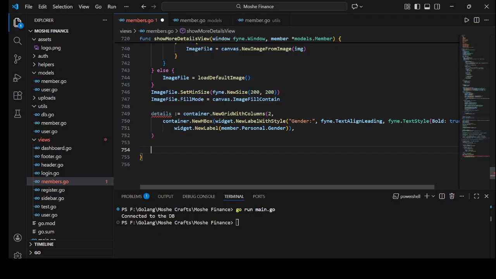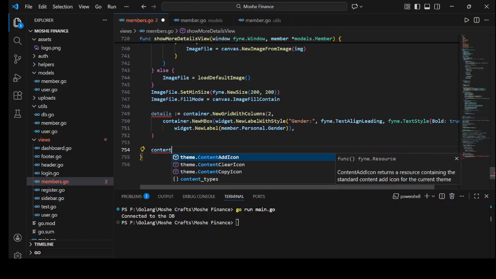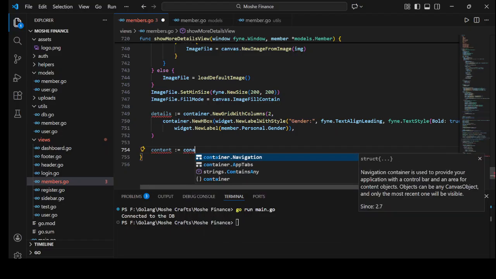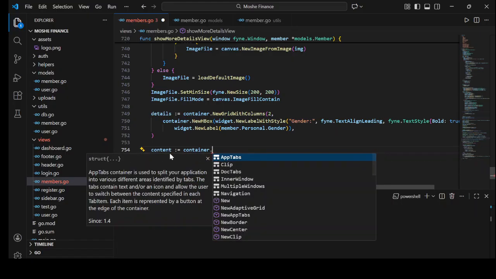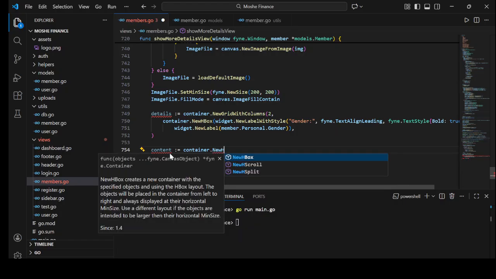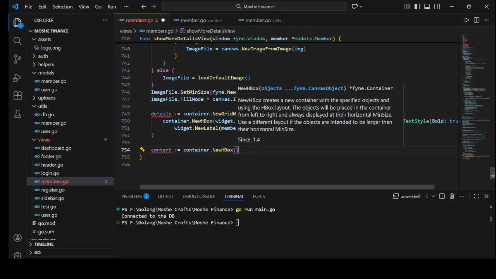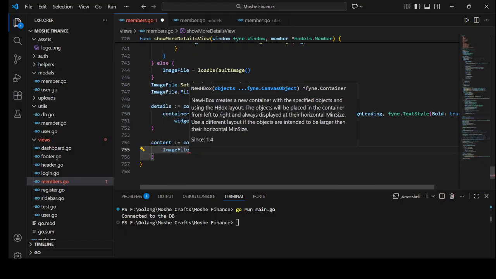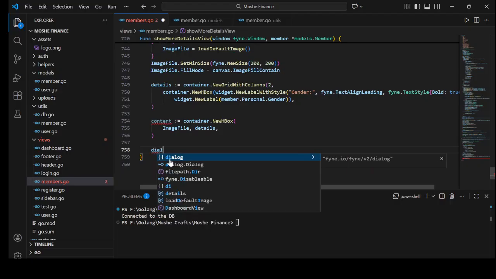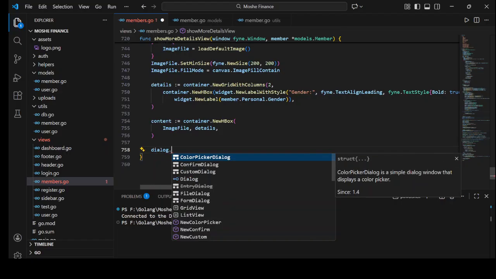I'm going to combine the image, say content, going to have the image file, the details on the right, and finally I'm just going to choose a dialog.